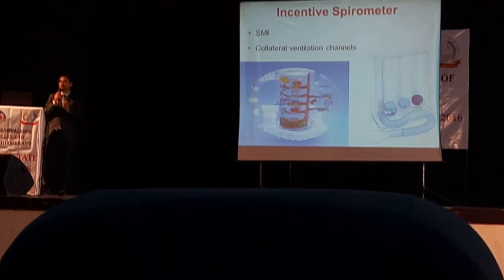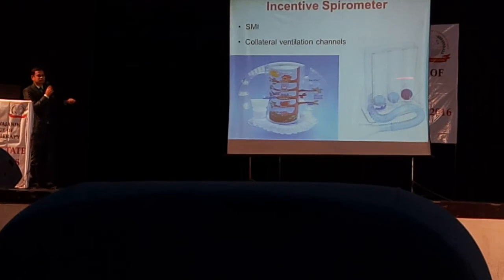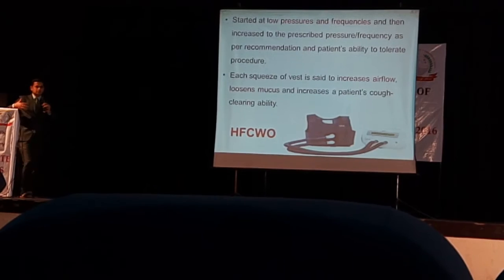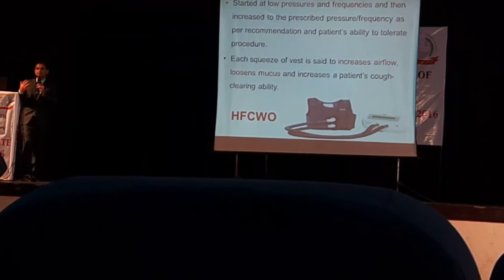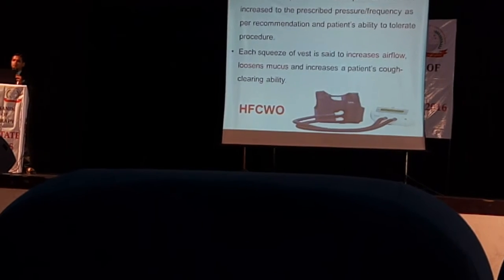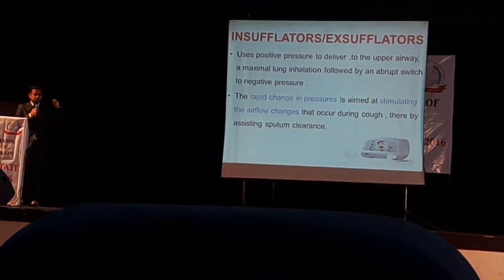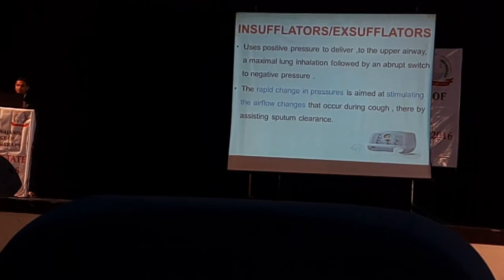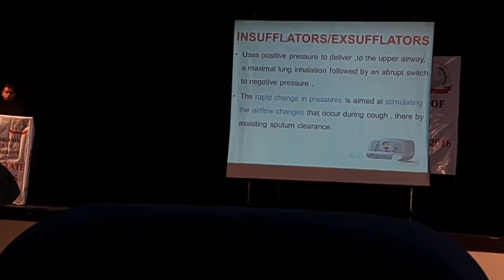For the incentive spirometer, explain to the patient about collateral ventilation channels — taking the ball up is important, but more importantly hold that ball in the up position for five to ten seconds to help in collateral ventilation channels. For children who are not cooperative, use a different incentive spirometer device than the routine adult one. High frequency chest wall oscillation is like a vest connected with a machine providing vibrations at higher frequency set by the therapist — it loosens secretions, which are then removed with coughing, huffing, or suctioning. The insufflator-exsufflator provides both positive and negative pressure, and rapid changes in pressure stimulate airflow changes that help in secretion clearance.